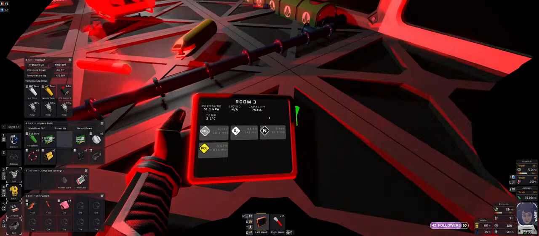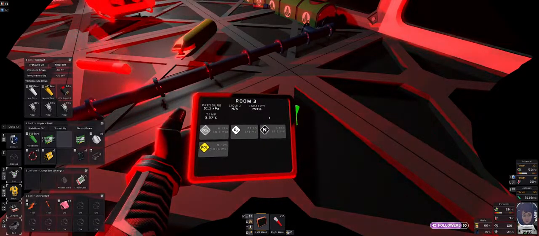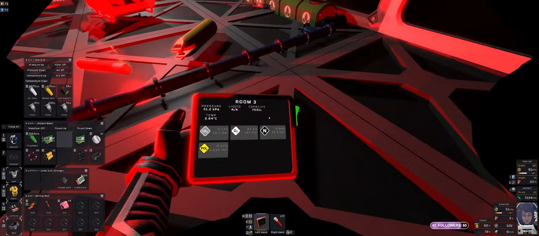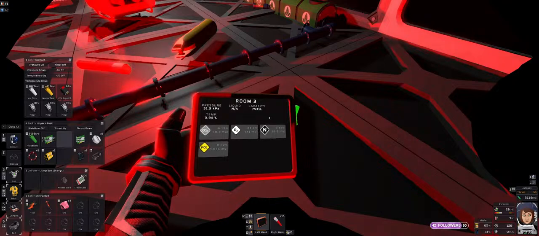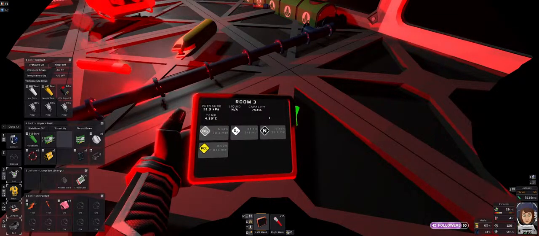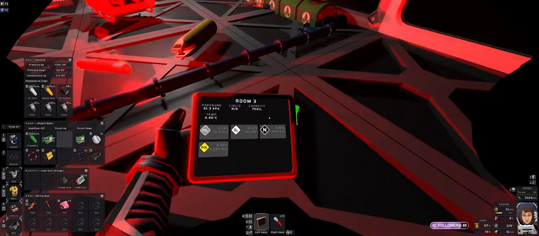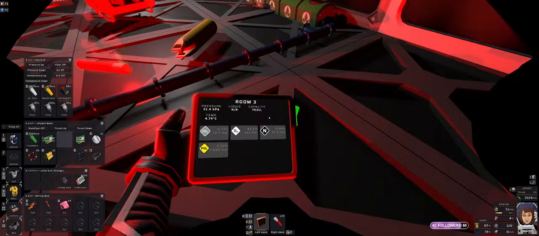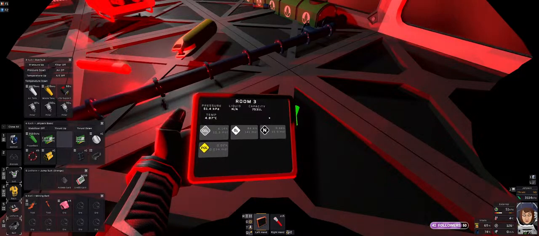Of course, that is giving us more pressure, which I'm okay with. We can open up our helmet again. Yay! Well, good thing we're not planning on going out anywhere.